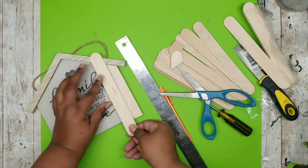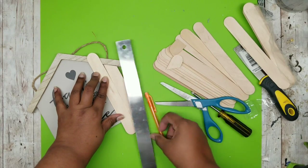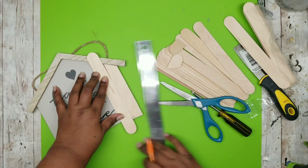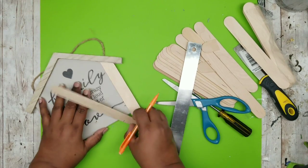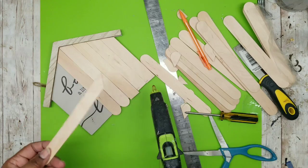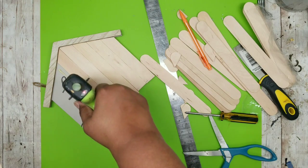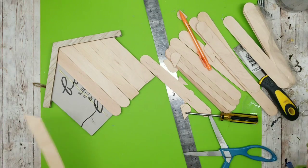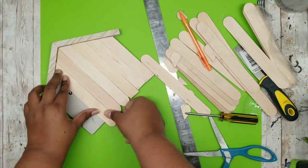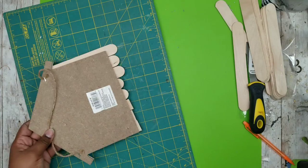Now to add all of your sticks after that, we're just going to make sure they're in alignment with that first stick and repeat the entire process of marking that top angle, bottom angle, and cutting each one to fit. So now I'm about 3/4 of the way done, and I'm cutting those pieces. You can see they're matching that top arch of the house, and we're just adding them in one by one. Now I stopped cutting the bottom and just left them long, because we're going to end up cutting those off anyway.